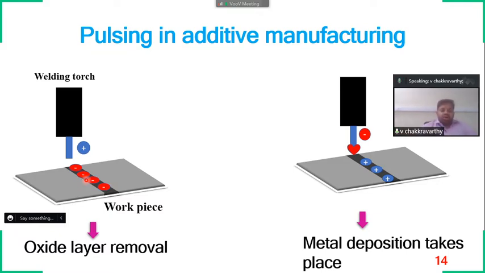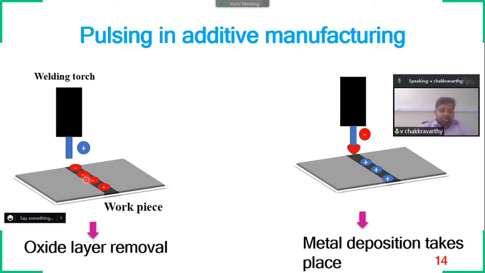Generally, when we are depositing in an open environment, a lot of atmospheric gases may interact with our component, and those atmospheric gases will tend to form a thin passive film, in the sense a thin oxide film, over the top surface. Eventually those oxide inclusions will go into the material when it reaches a molten form, and which may cause a lot of deleterious effects.